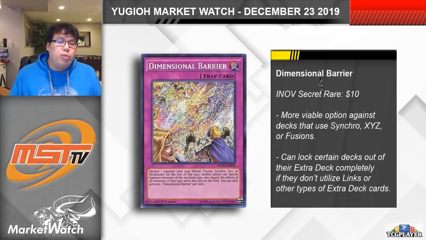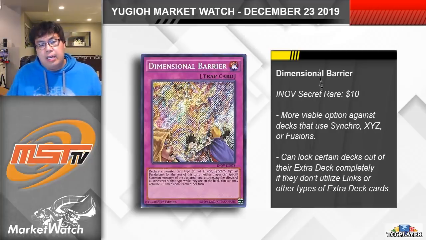Personally, I'm holding on to a few sets of the Ultra Rares just because of how cheap they are, and then moving the rest of the Secret Rare copies while the card is still hyped, just in case the card fails to take off in the future.